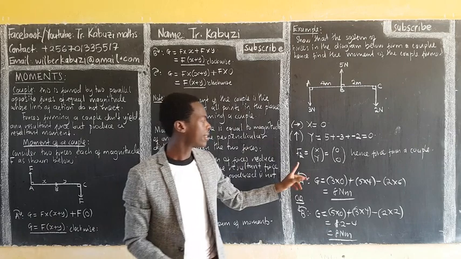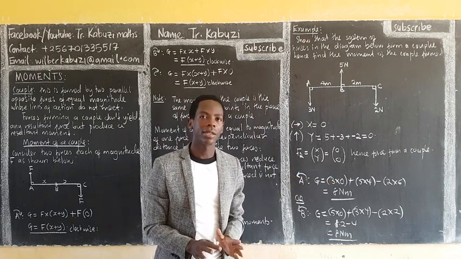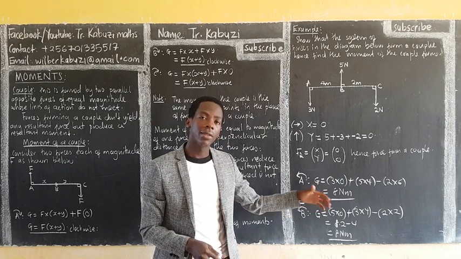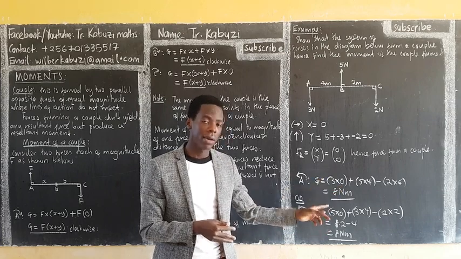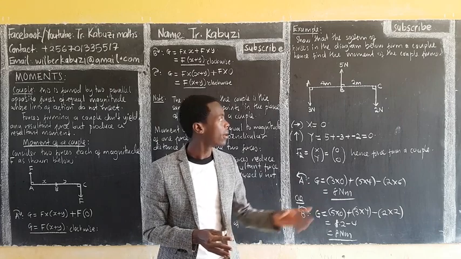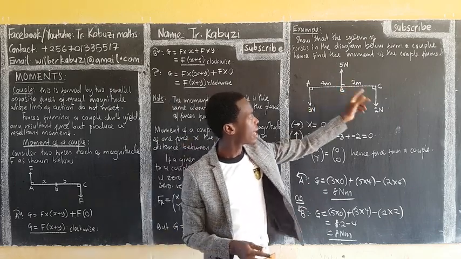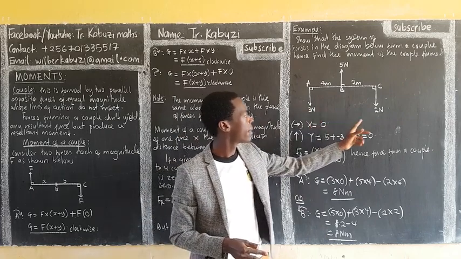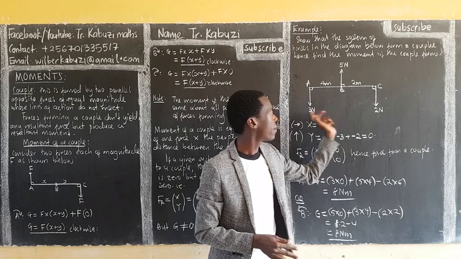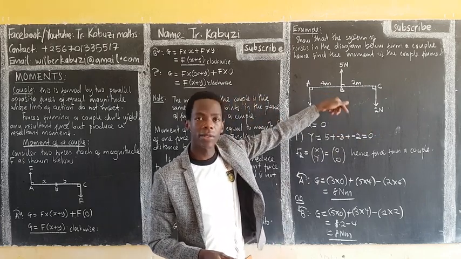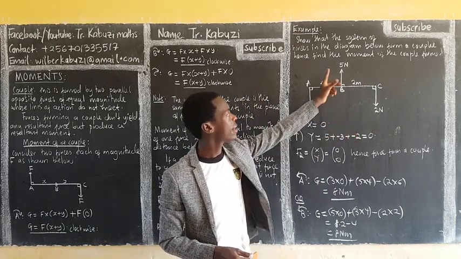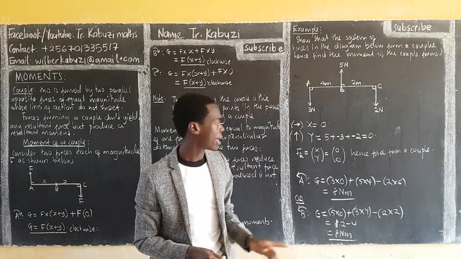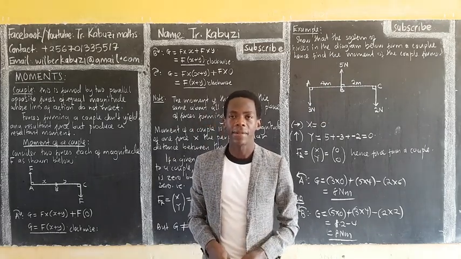As long as the resultant is 0, that implies that we have a couple. The moment is not 0. The resultant is always 0, and the moment is not 0. That shows that we have a couple. So these systems of forces, this and this and this, reduce to a couple. Why? Because 3 plus 2 is 5, so the resultant acting downwards is 5, and the resultant acting upwards is also 5. So they will have the resultant as 0. So that's it, that's for my examples. See you in the next lesson.